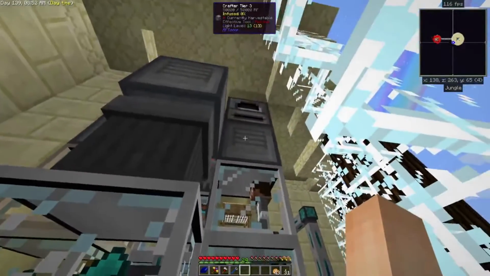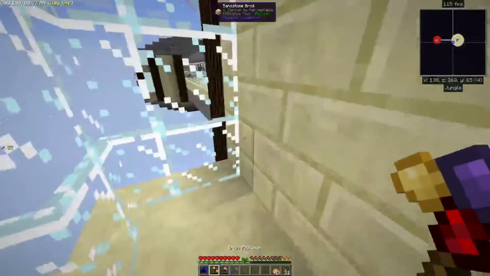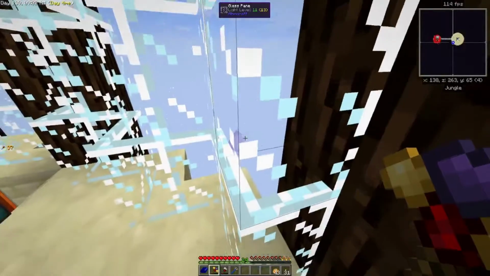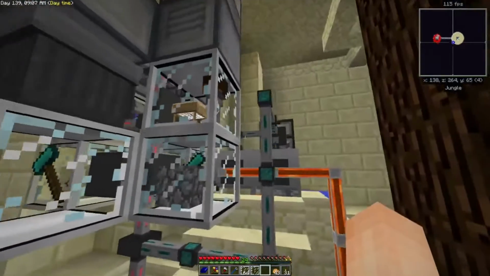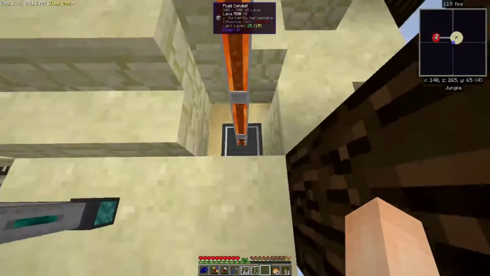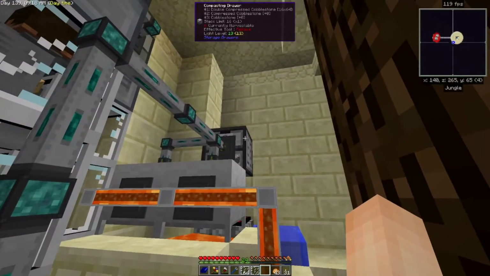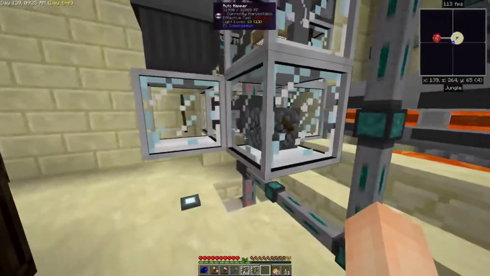Like, I don't have a jetpack, or well, you know what? I think I can do that. Yeah. So you can see the cobblestone setup and lava generator. Lava goes to a big tank down here. Cobblestone goes into a compacting drawer, gets fed out into the lava as well as into these.